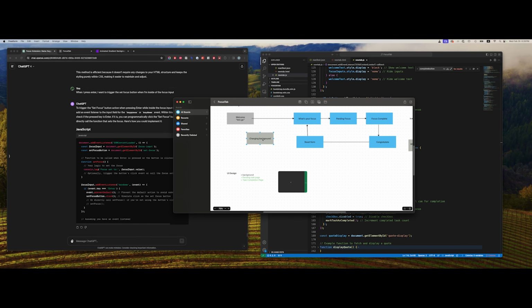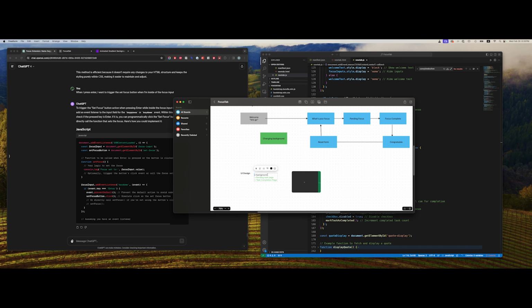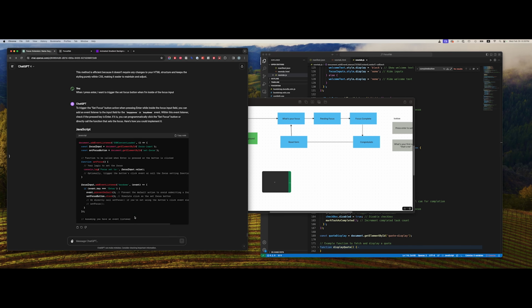Okay, so it seems like I'm going to add this to the icebox too. That was completed. This is going to be press enter. And we did the background. So that's all of the UI tasks complete. Nice. Okay, so we feel like things are more or less there.